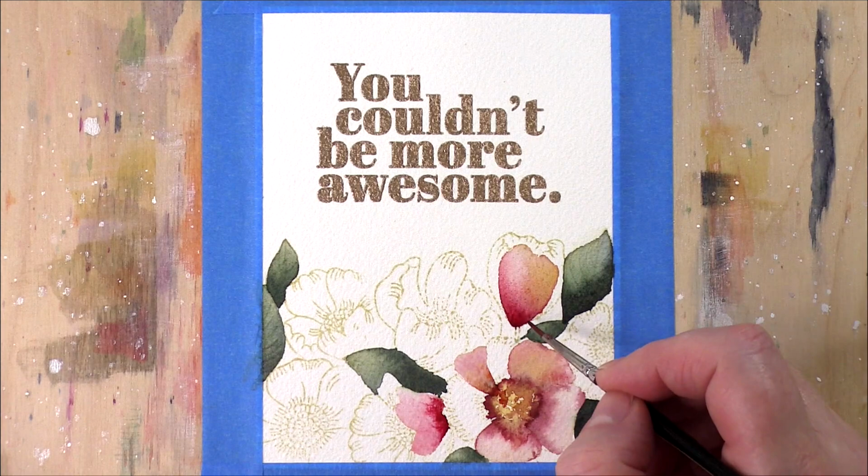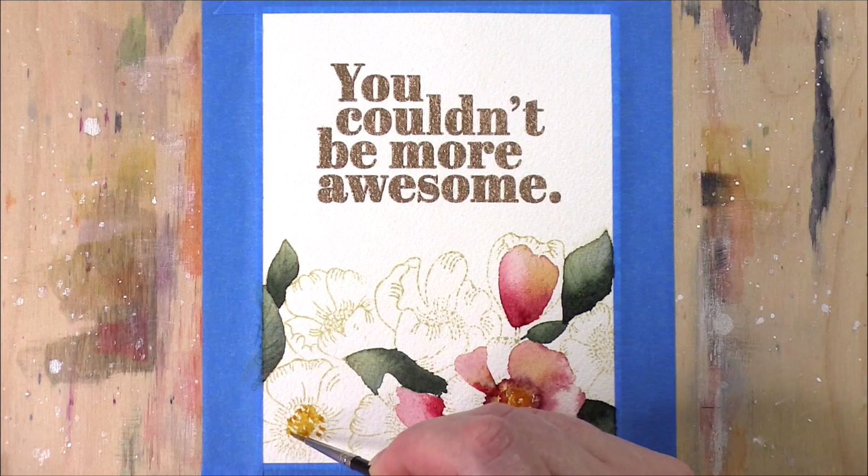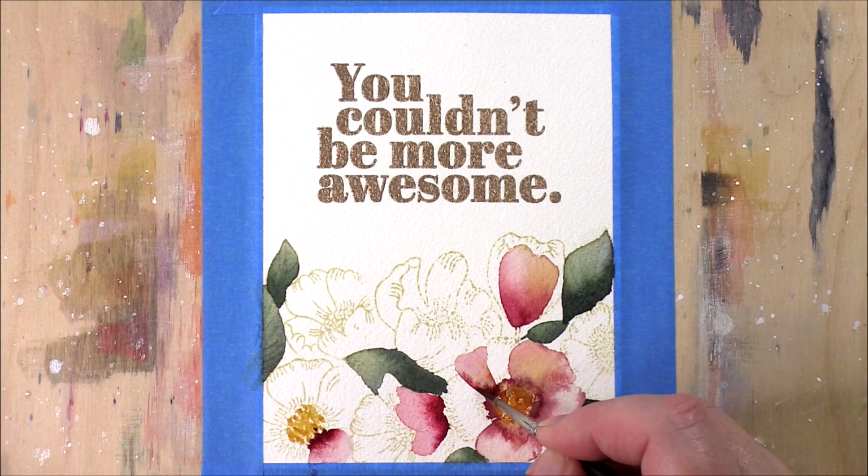In places, I'm taking a little of the yellow mix and adding to the petals, which mix with the crimson to give ranges of hues from crimson to orange to yellow. To paint the rest of the flowers, I'm basically following this same method.